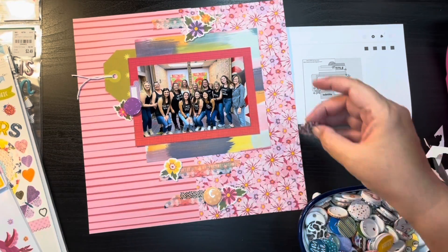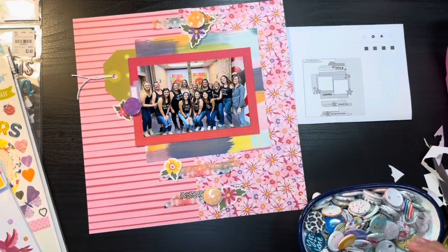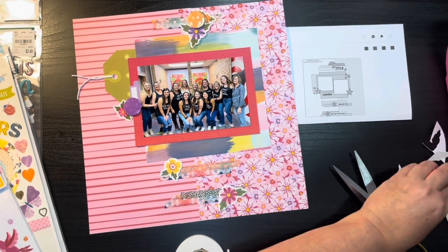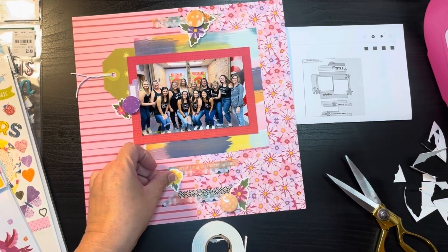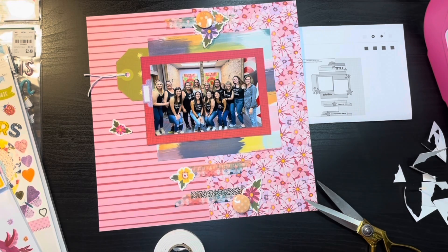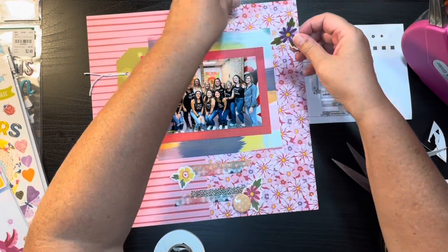The next thing I'm doing is going through my little bucket on my desk with my Dotty About Flare. I picked out three: one in purple with music notes on it — since we went out dancing that night, that seemed appropriate — then an orange polka dot one, and an orange with bokeh dots. I'm going to stick those down with some foam tape and then adhere the rest of the flowers.